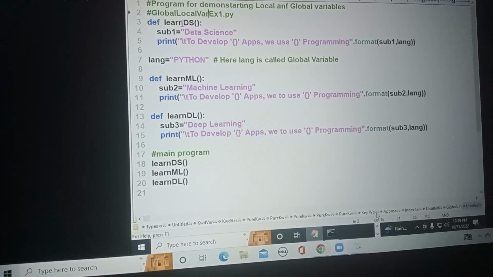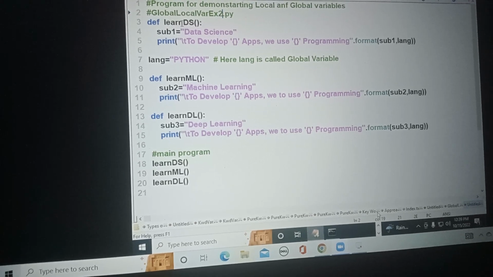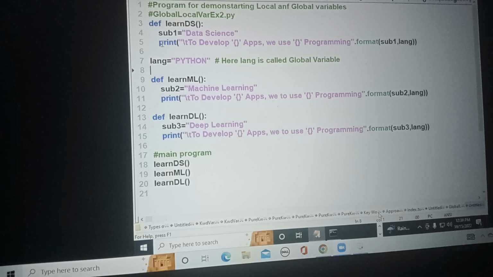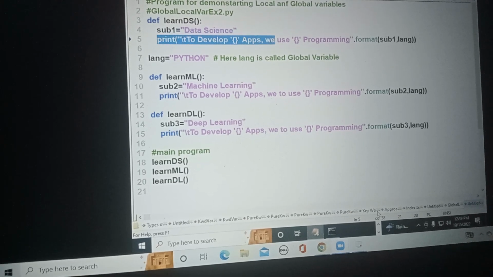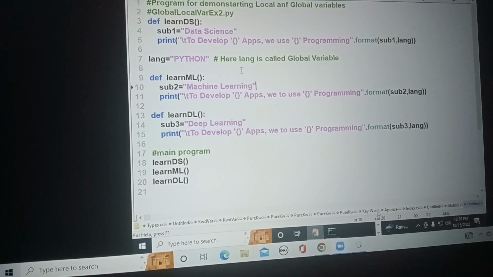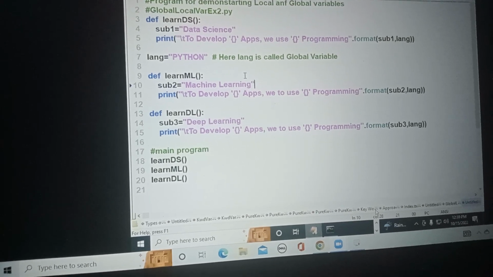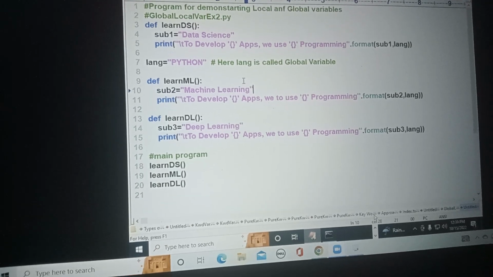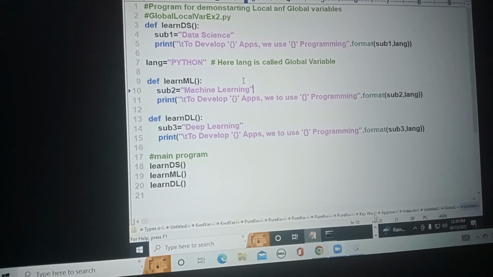Global variable example 2. Now tell me, lang is equal to, the 7th line I am using. But I am using the 7th line value where? In the 5th line. Is it valid or invalid? Come on. Once again. Very good. You are wrong.